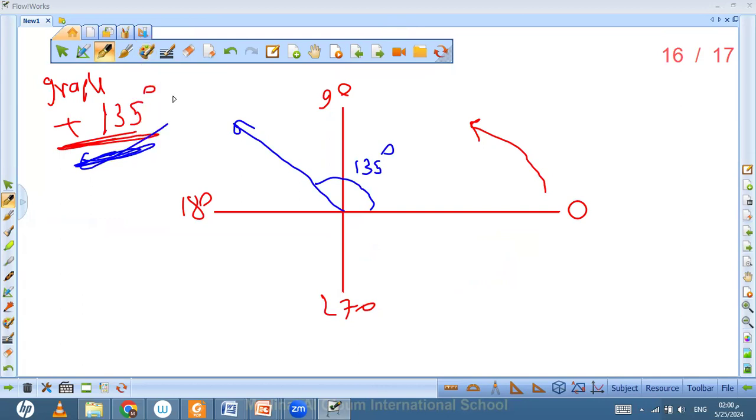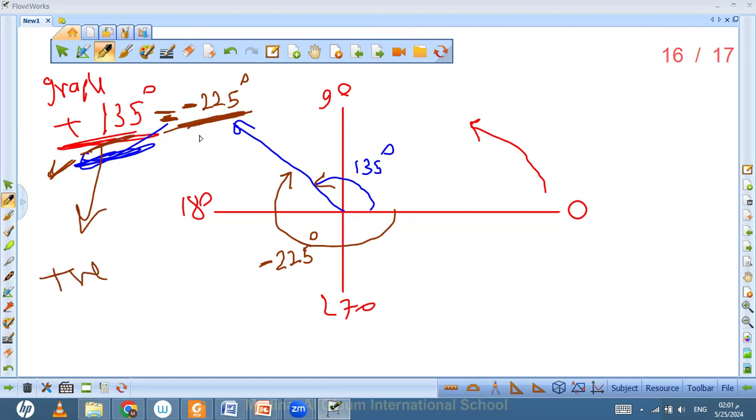Okay, guys, can we get an equivalent for positive 135 by adding 360? Or I can go in the opposite direction. Look, this positive measure equals 135. Do we have an angle equal to the same angle? Yes. If I go in the negative direction, it means this one. If I need clockwise, I'm going to move what, guys? Negative 225 degrees. It means 135 equals negative 225 degrees. This one is a positive measure, and this one is a negative measure. Okay, guys? It means for each angle, I have a positive measure and a negative measure.